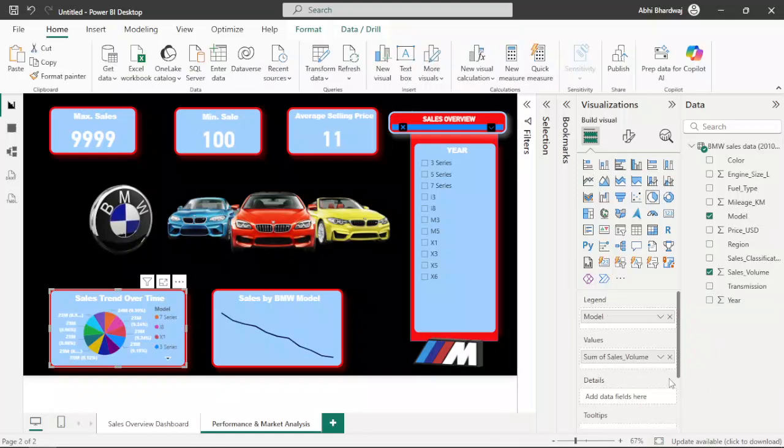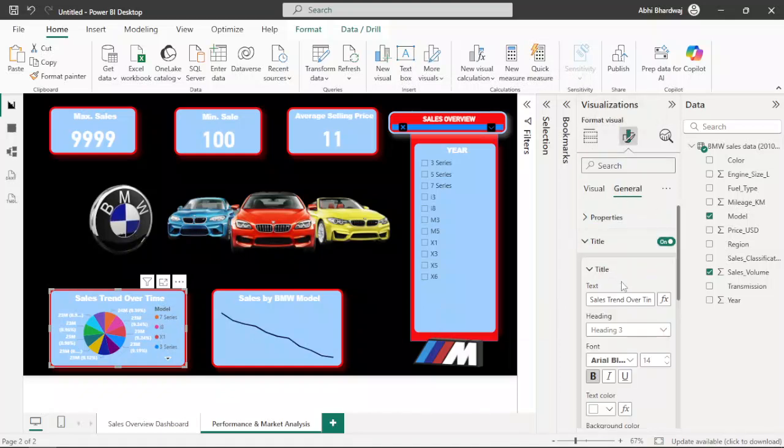Or if you just want to keep things simple, you can also use just a basic pie chart over here, like I've used, which shows you sales distribution by particular model. So sales here by BMW model.